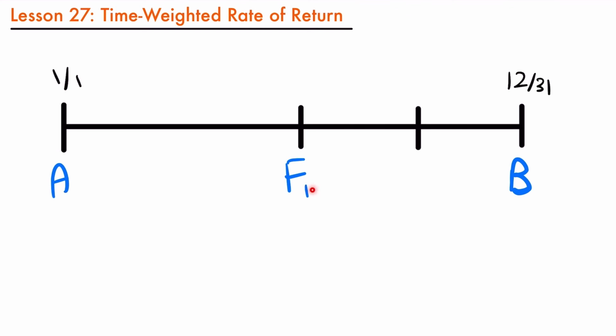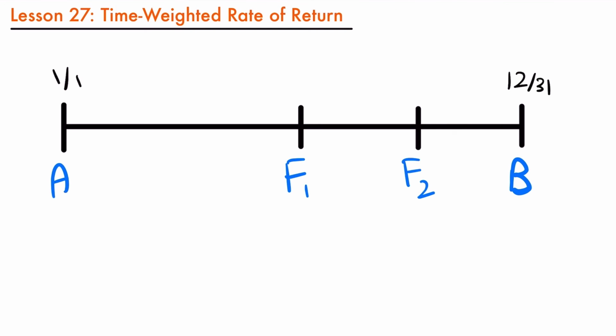So the first one would be F sub 1, and that would be the first time that we are reporting a balance between the endpoints. And then our second balance would be F sub 2, and that would be a point in time further along, but still within the year and before the endpoint. And you can continue to have moments in time where you would report the balance of the fund.